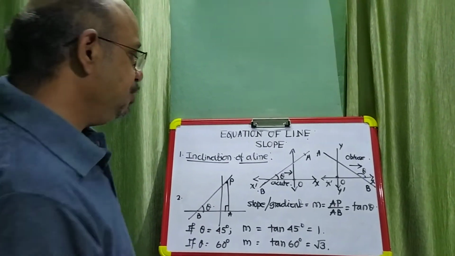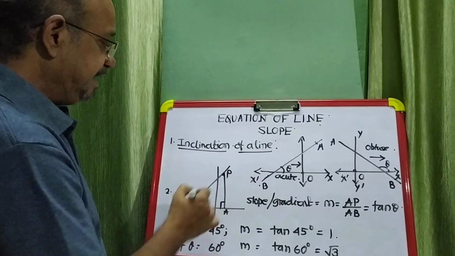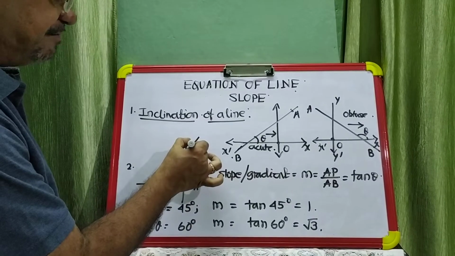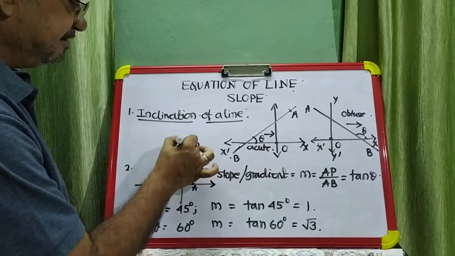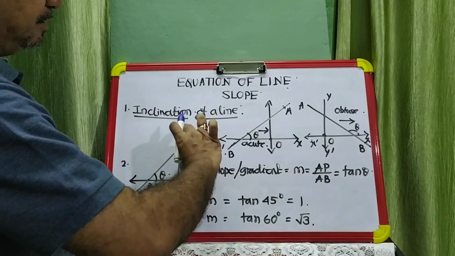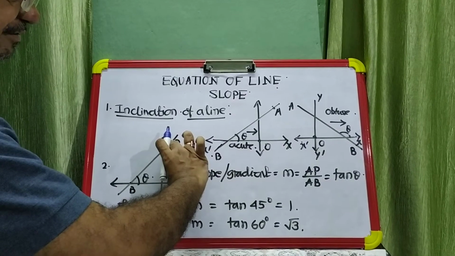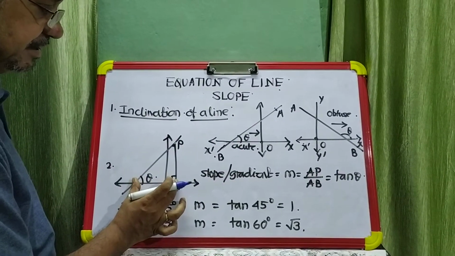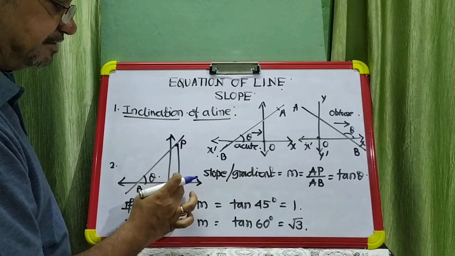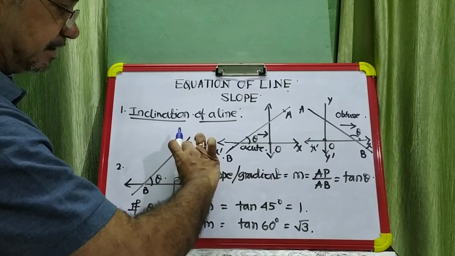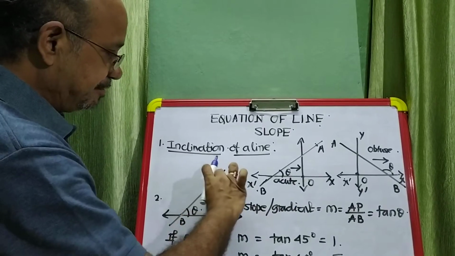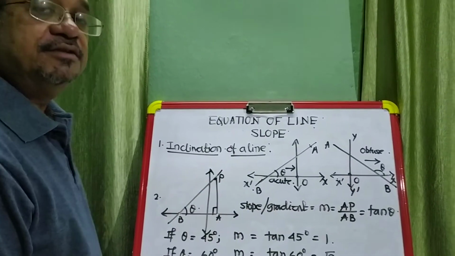Now, let's learn the definition of the slope of a line. Here is a line. I have taken any point on the line. This point can be anywhere on the line. And I have dropped a perpendicular on the x-axis. Then slope of a line denotes the ratio of the vertical rise of the point to the horizontal distance. This point P, as I have dropped the perpendicular, meets here on the x-axis. This is known as the vertical rise, and this distance is known as the horizontal distance. This ratio is known as the slope of the line.